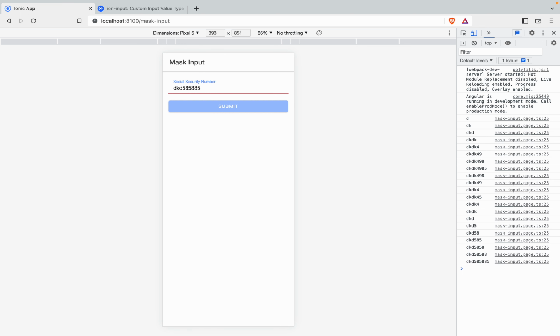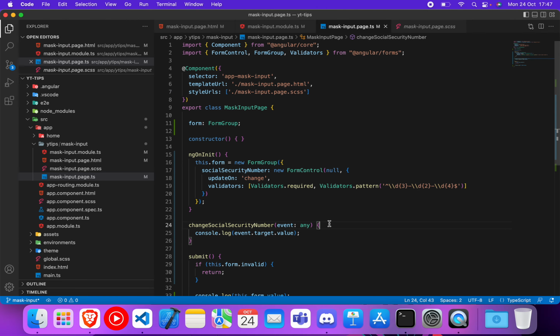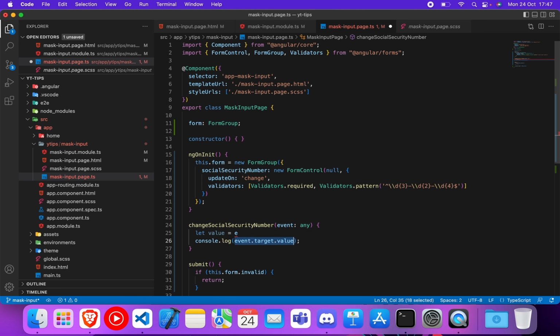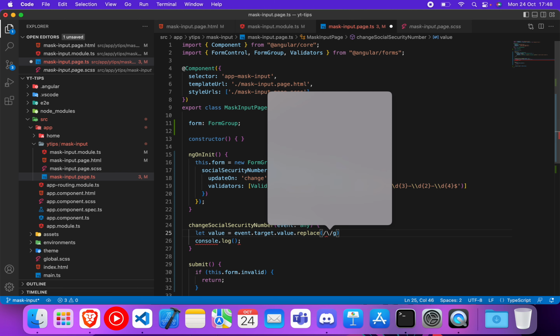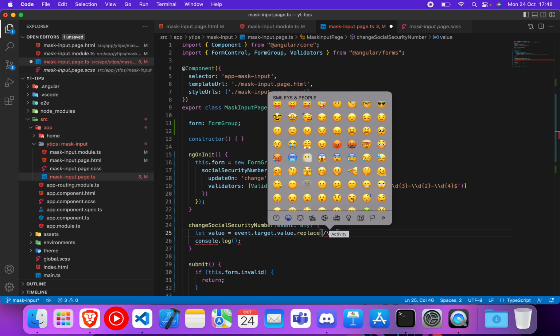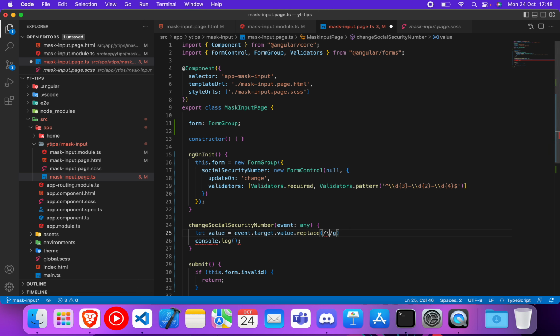Now we need to replace every letter and have only numbers. How would we do that? I'll create a variable called value, and I will say that it is event target value replaced with everything that is not a digit, with nothing.